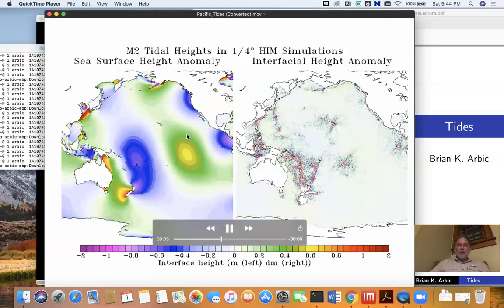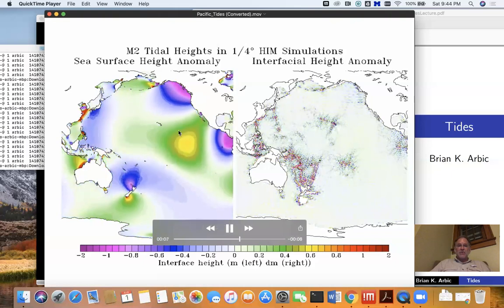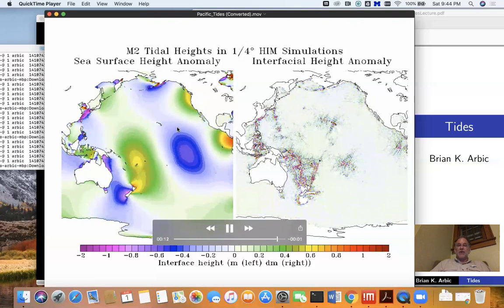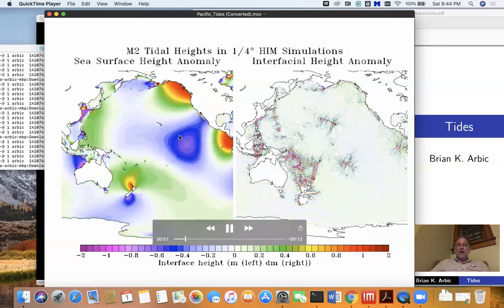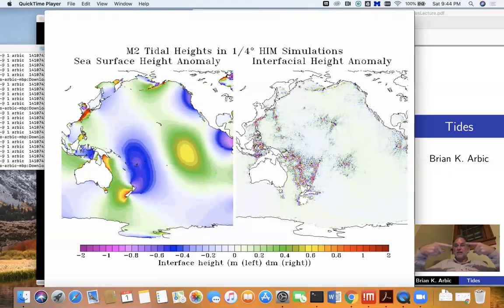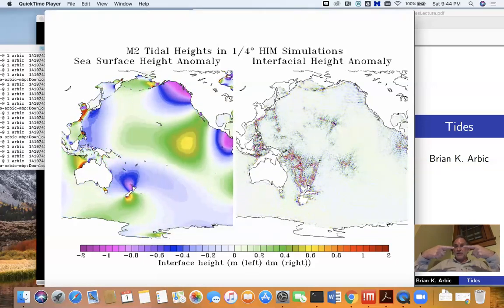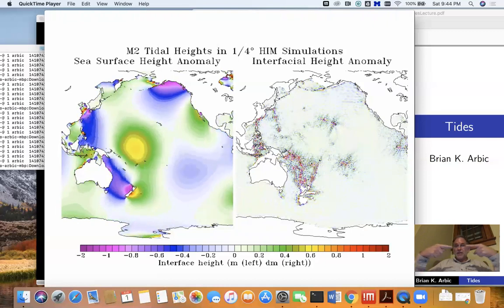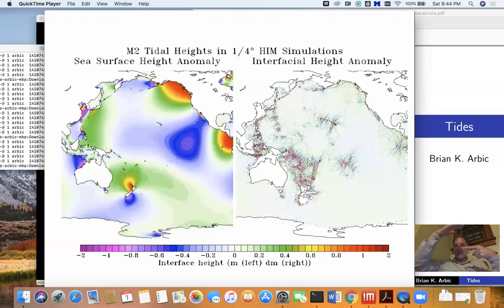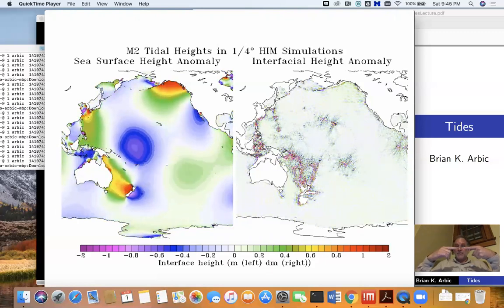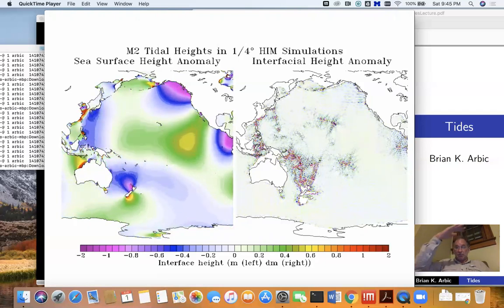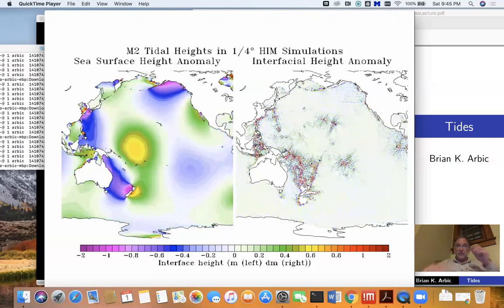Now, you might be wondering as you're looking at this, what's going on in the right. So let me explain that. These tidal elevations going up and down are associated with currents. And this makes sense because if you have tidal currents coming together at a point like this, that's called a convergence. That's going to be driving mass into that area and sea level will go up. On the other hand, if you have a divergence and the currents are being pulled apart like this, that will bring the sea level down. You'll have a low tide.